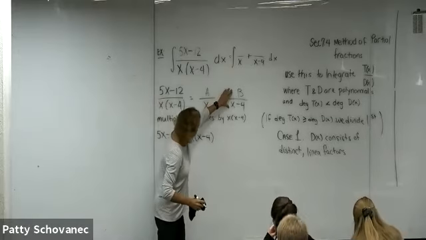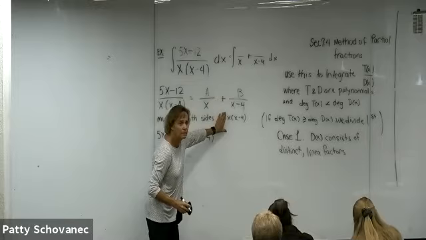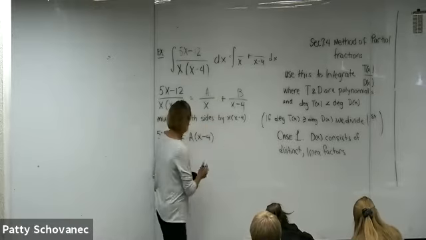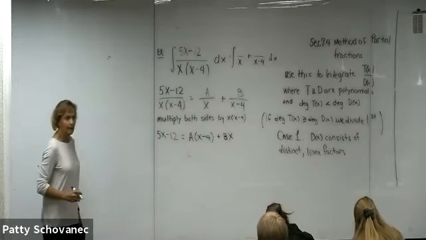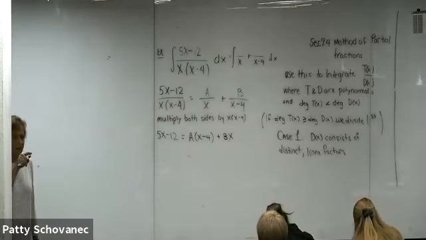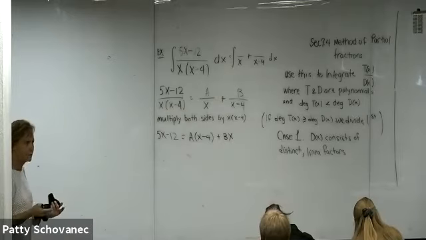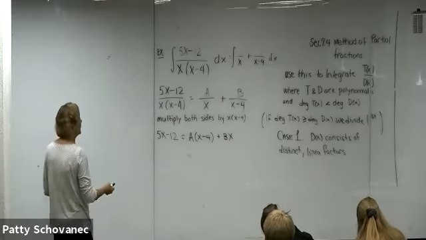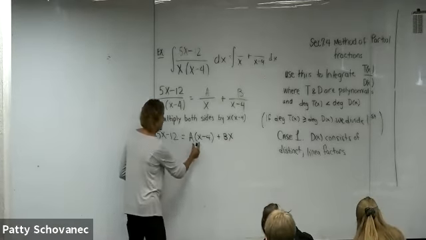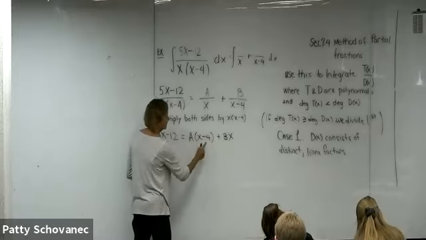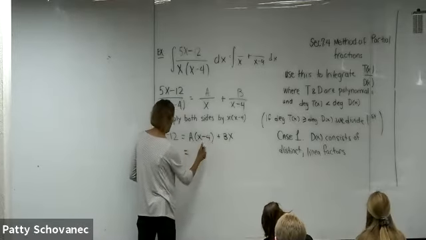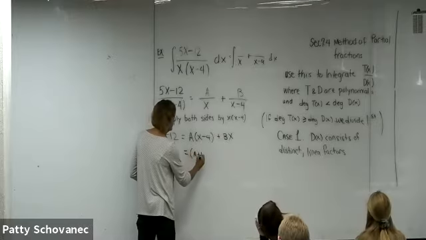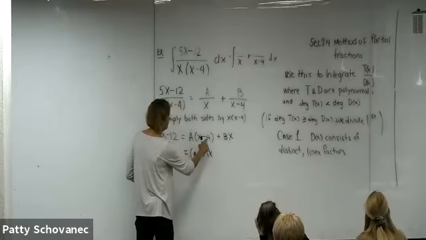Now I've got b over x minus 4 times that. Can you see what cancels? X minus 4 cancels, and we got b times x. That's what the numerator would have looked like had I done the common denominator step. And then from there, we collect like terms. I collect my terms that have the x, and I collect the terms that don't have the x. So this side would look like a plus b times x minus 4a.